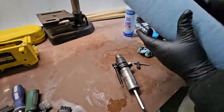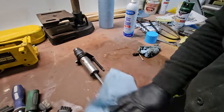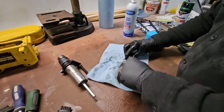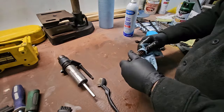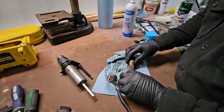Let's do the stuff. More. Gotta say, that's a lot of scrubbing.